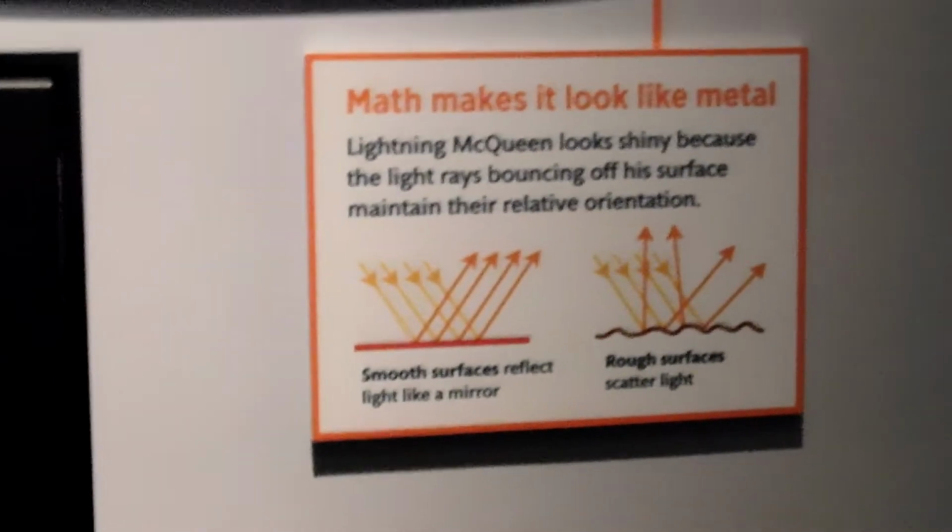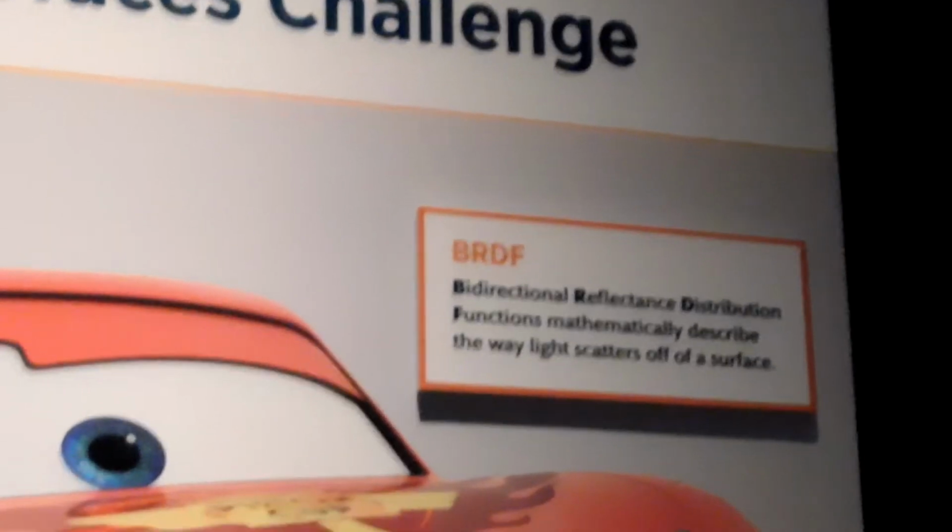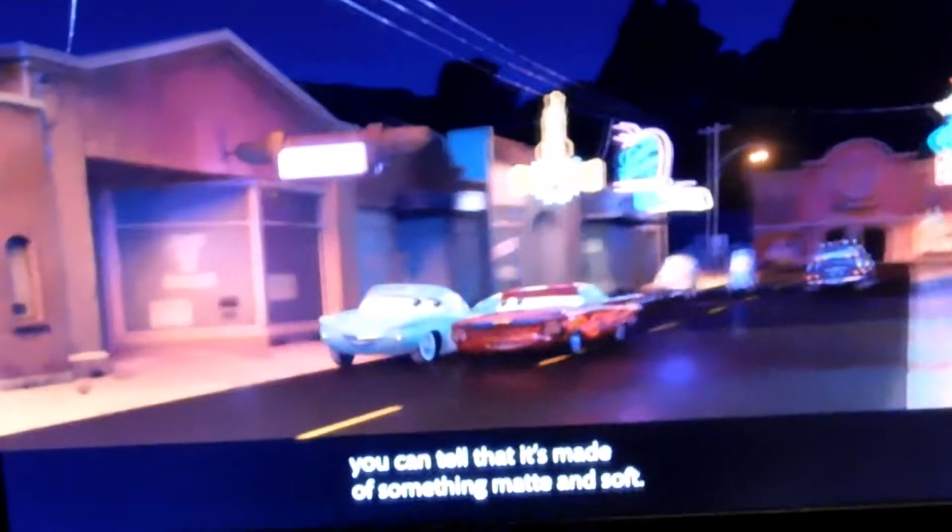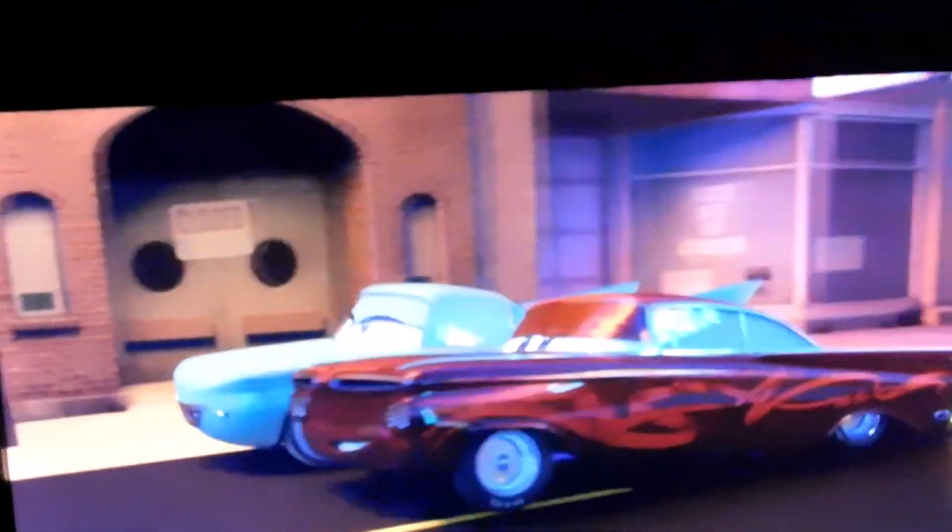When I shine a light on this pool ball, it's a highly reflective surface. It's hard and smooth, it's made of something strong and impenetrable, so it keeps its shine. This tennis ball is made out of something very different. From the way the light bounces off its fuzzy surface, you can tell that it's made of something matte and soft. The same thing happens when you watch our movies.